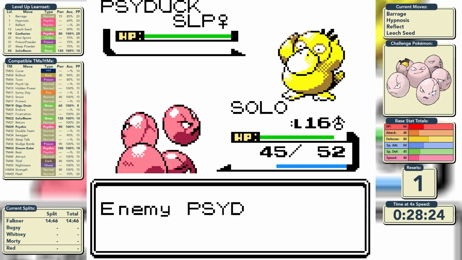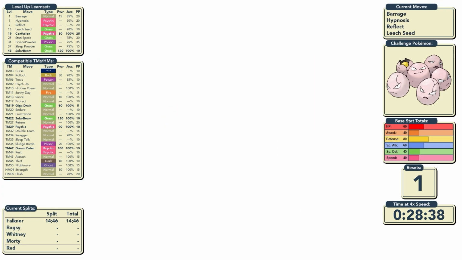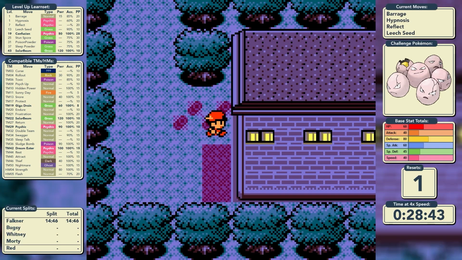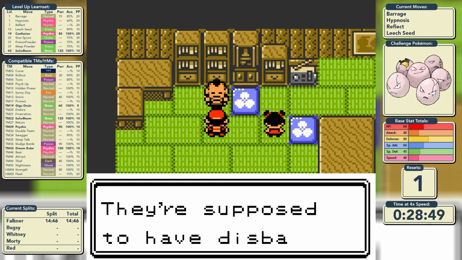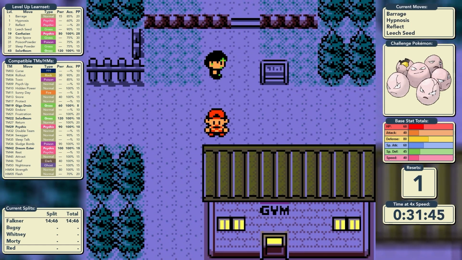That'll save us some money for escape ropes, and we also get our regular Psyduck. Psyduck is the only one out of my field move users that is set in stone. Now that we've got both of those, we can carry on into Azalea Town. We do the rocket section. Again, nothing happened there. We didn't learn any new moves, so we can go on to the gym.